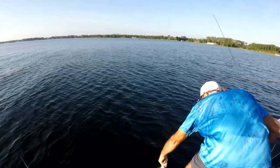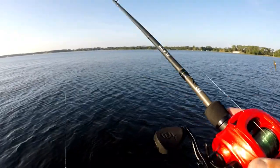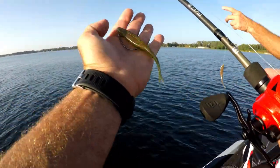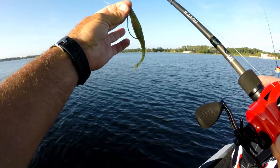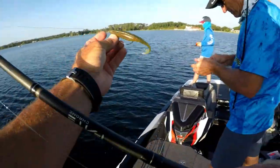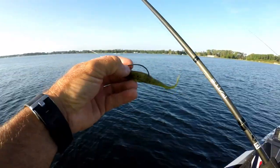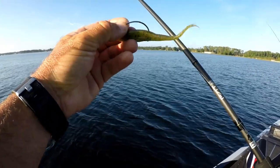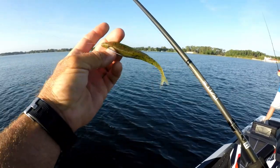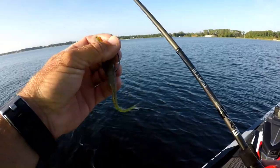That's only our second fish of the day. We had to switch over to the old standard dead-sticking flukes. Are you burying the hook? Yeah, so you're burying it like that. I've gone to a 5-aught heavy wire hook so it'll sink a little quicker and we can make long casts with it. Normally I use a 4-aught, but I want it to sink a little quicker.